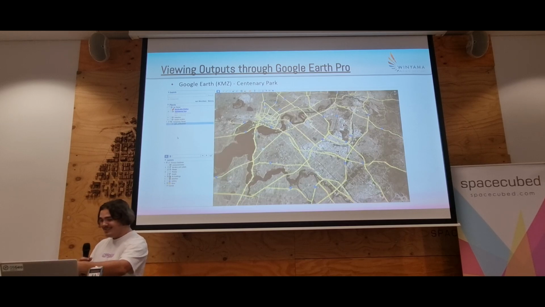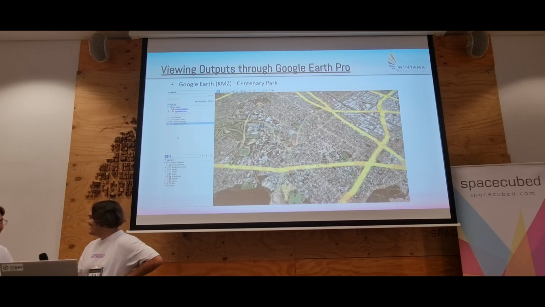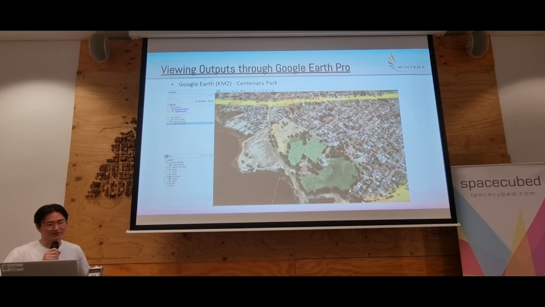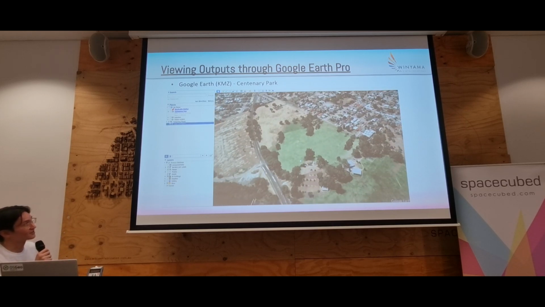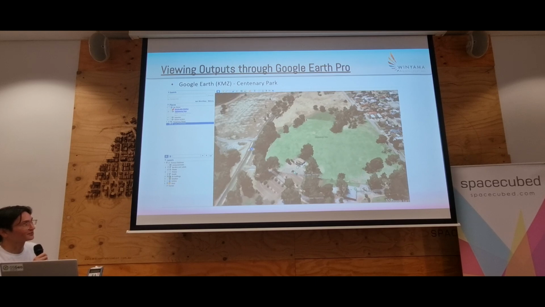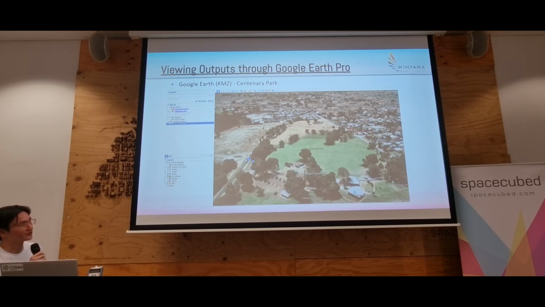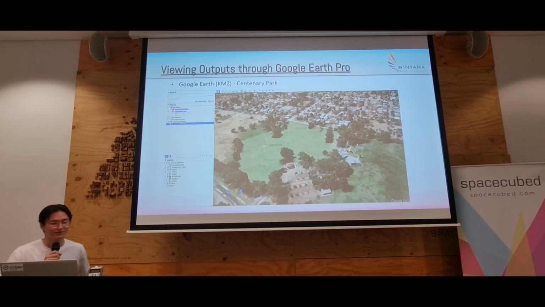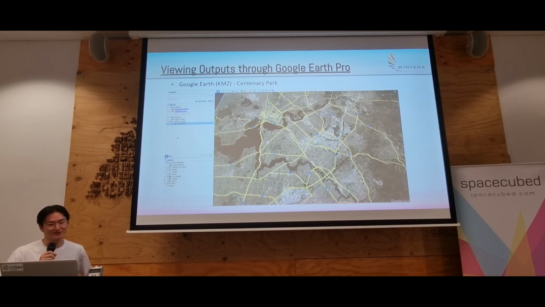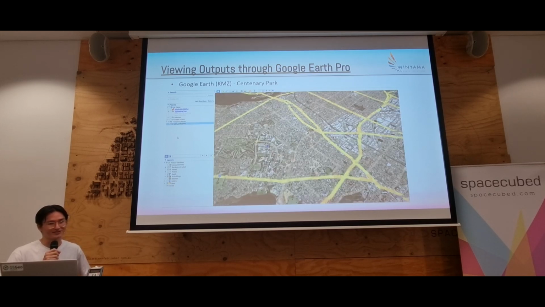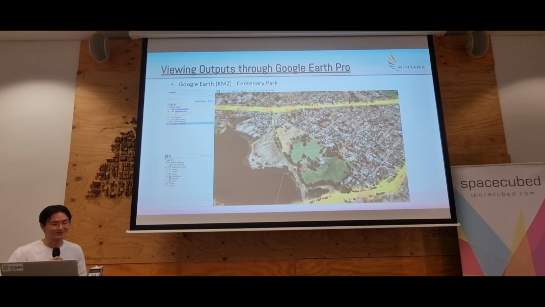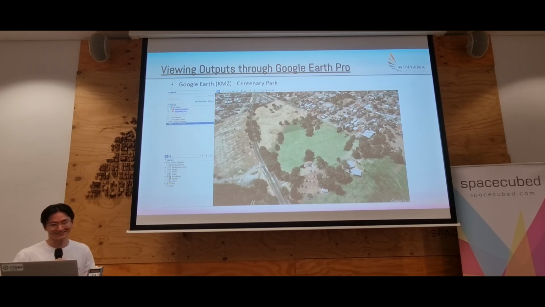The same thing goes for viewing it in Google Earth Pro. You can see it overlays. There's actually quite nice updated imagery, again in 3D, which is quite nice. Also for this data set, we never intended or had any say over whether it was going to be a good 3D data set. It was just a drone survey taken for some new-to-be pilots.